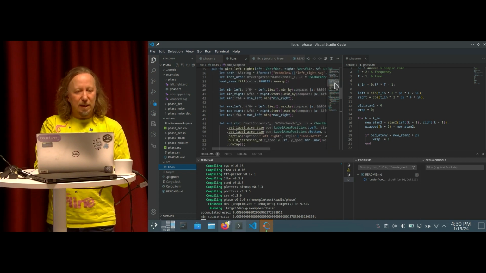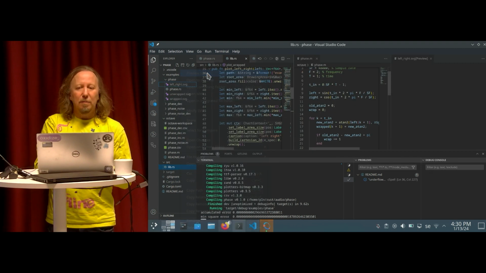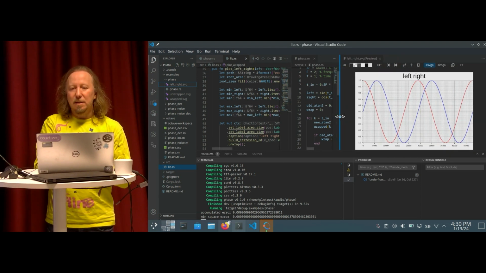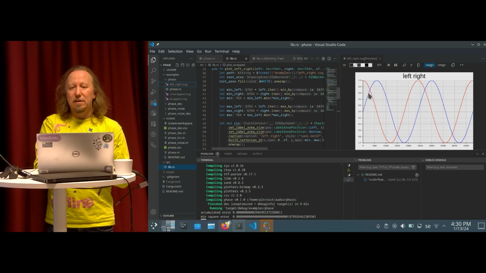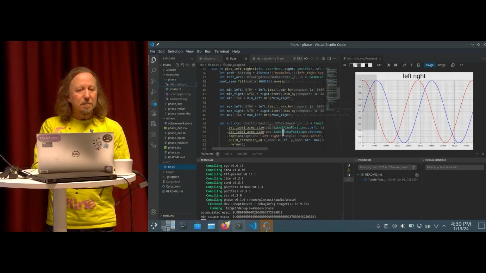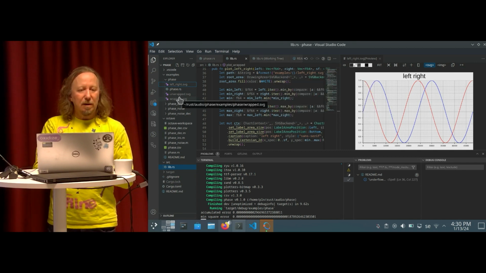I don't know exactly what happened here, but we can have a look. We have SVG files generated, and we can preview the SVG file, and it looks like this. We can relate that to one of these, the initial one that I showed from MATLAB. The wrapped signal we can look at as well.